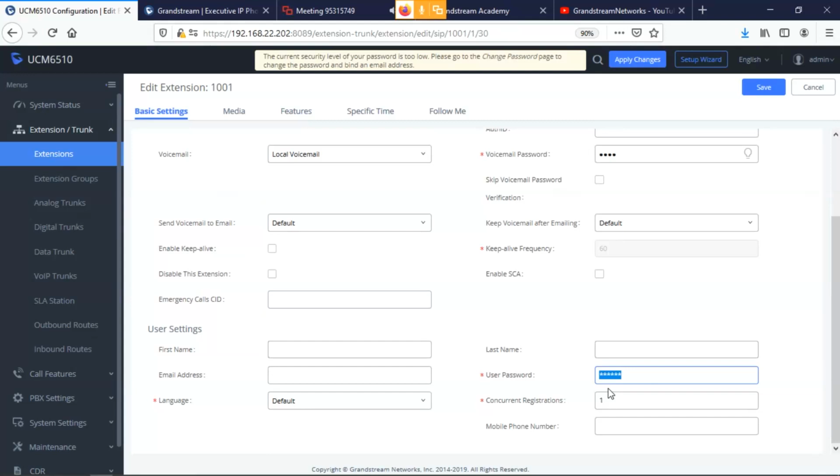Edward is asking, does Grandstream have plans to create a software to manage all extensions for receptionists? Grandstream actually is working on a new software, but it's not there yet. Something that you can install on your computer, and it's going to allow you to use it as your provisioning platform. You can provision the phones from that platform, and you can also use it to monitor the status on all the phones. It's basically similar to GDMS that we have in the cloud, except that this one you're going to have to run locally. So this is something that we're working on actually.